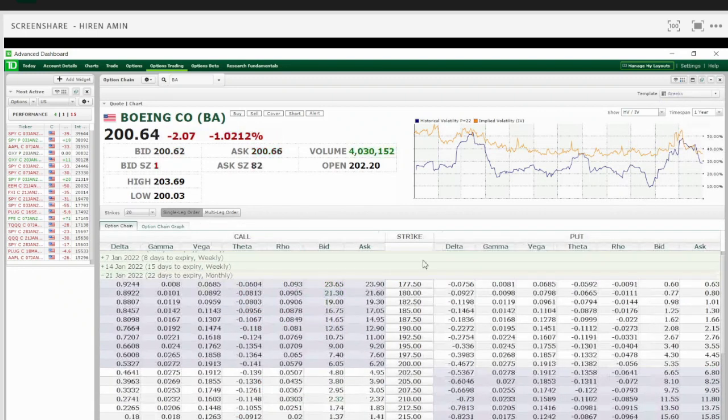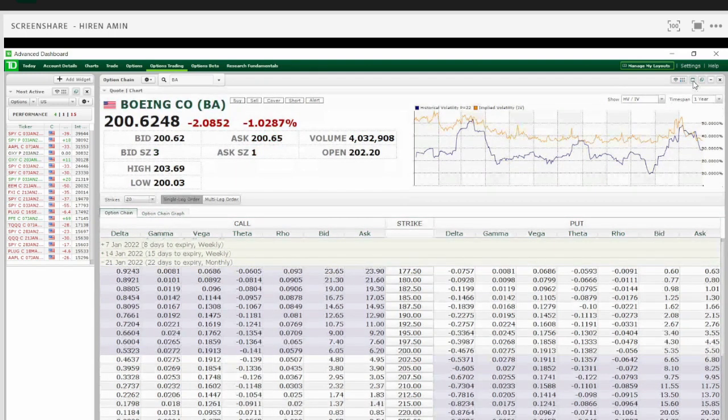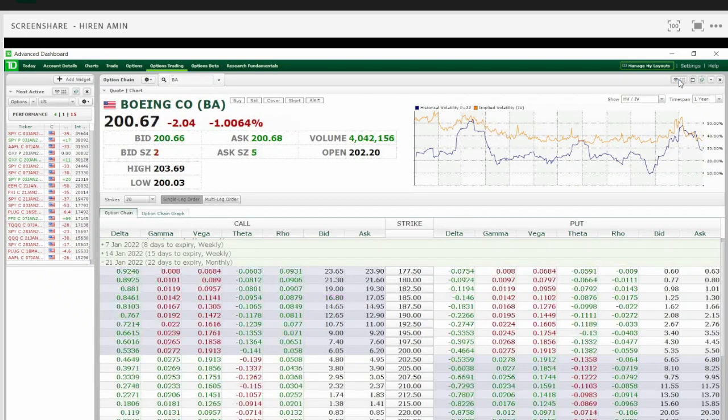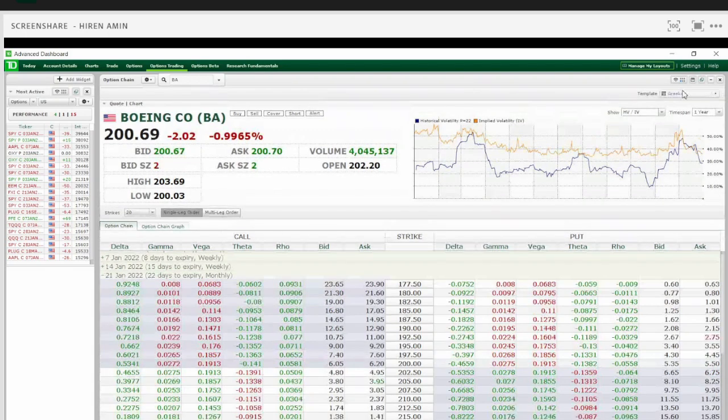Okay, Suat's asking, I don't see any of these on dashboard. Do you have a different version? No, Suat, we all have the same version of dashboard. So it's on the option chain. So provided you got the option chain loaded up, one other thing you may need to do is there's a little bar over here. It's like a configuration bar. Sometimes it's hidden away where you can't click the template. So if you don't see where it says template, next to this Wi-Fi signal, just click this box and it should open something that says template. And then you can toggle between the views. Okay. So right now I'm looking at Greeks.